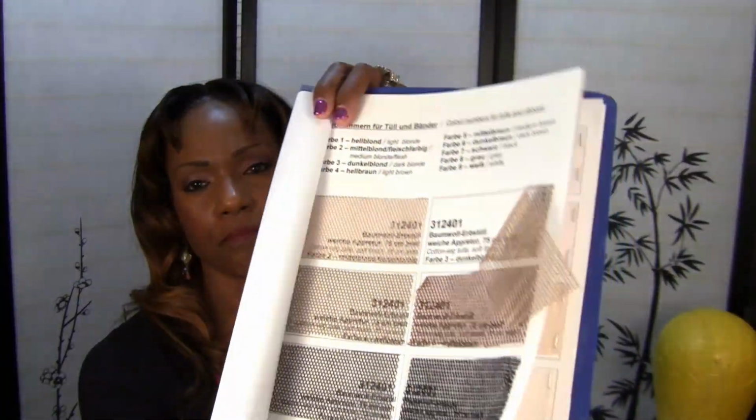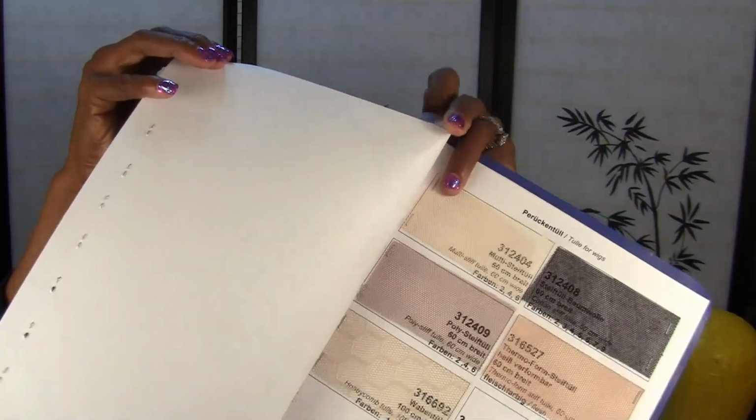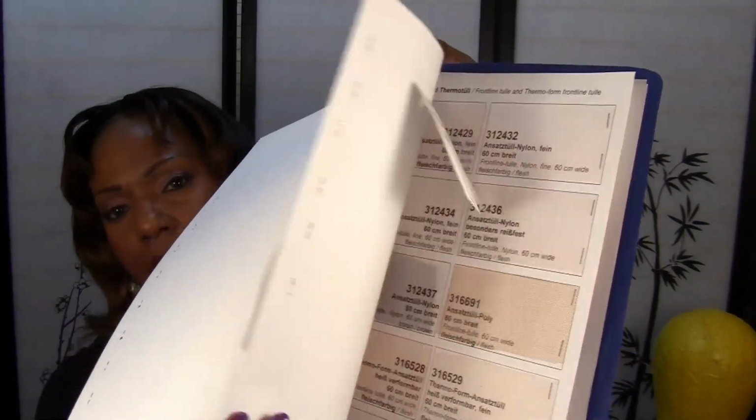So the hackle and the board, that's basically for advanced. Once you get more advanced, you're going to want to experiment with different types of lace other than Swiss lace. You might want to get seriously deep into wig making and start making toupees, mustaches, eyebrows. Maybe you even want to work on a movie set or something. So you're going to have to become familiar with all types of different lace, and there is a lot of different lace.